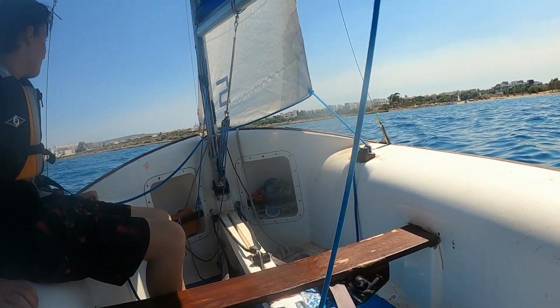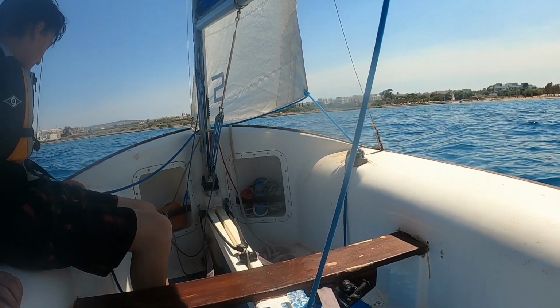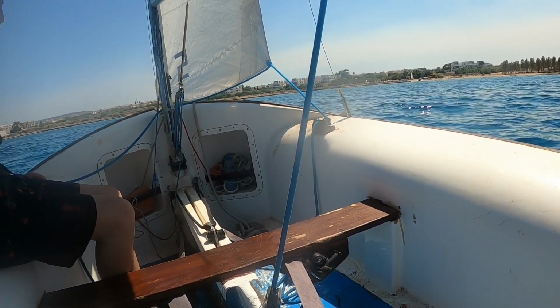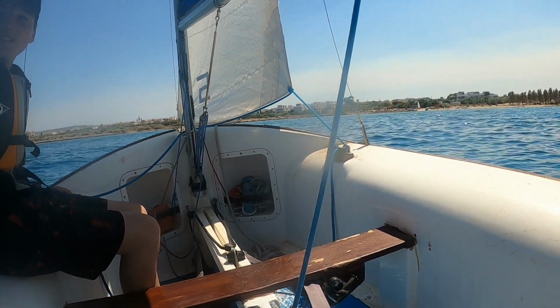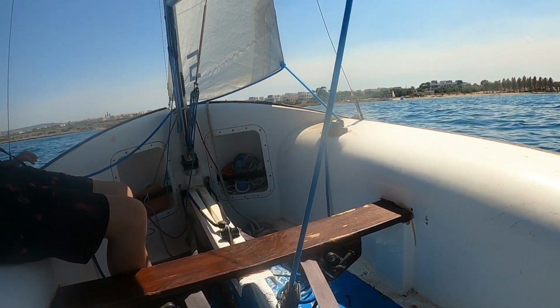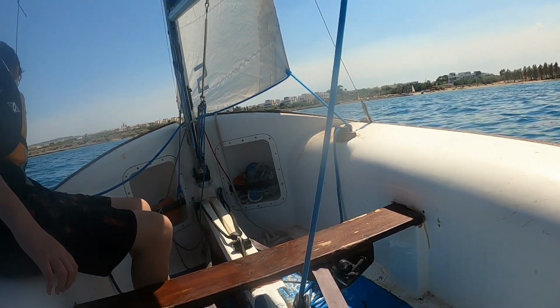Here we are, guys, out on the open seas again. And Lennox has got the jib, he's got the hang of it. Quite easy, really. We haven't got much wind. We had loads of wind this morning and loads yesterday. Now it's all calmed down a bit. But it's just perfect, guys, just to stroll along the coast.